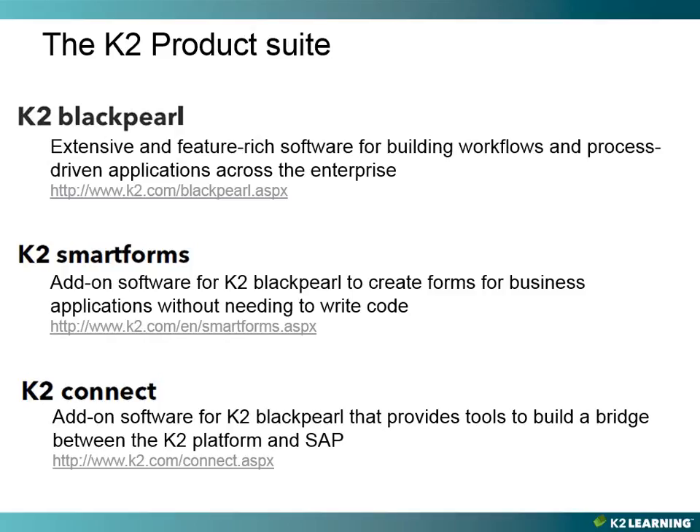K2 provides a reporting and business intelligence infrastructure that is important with any enterprise-level workflow. K2 Black Pearl will automatically store workflow history and auditing information throughout its processes, and expose that information through standard reports or custom reporting to meet your business intelligence requirements. These reports are exposed through standard web-based interfaces, or can be integrated into other applications such as those that allow for ADO.net-based reports. K2 also provides business activity monitoring with real-time visibility for running processes.